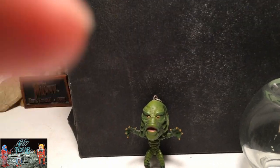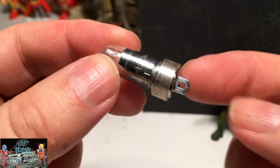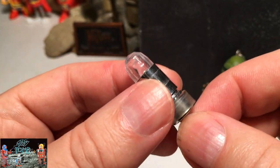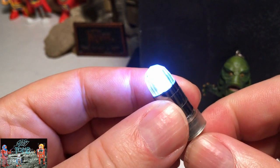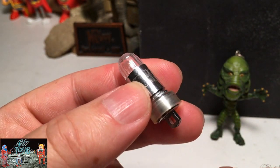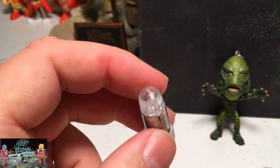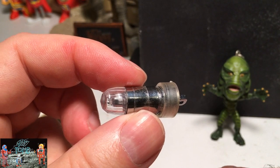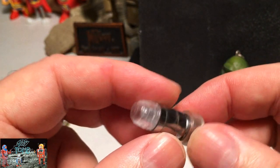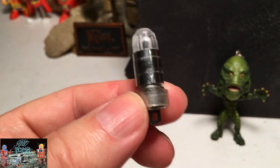Here's a close-up of the light that Party City sells. It's just a little LED. It's got a little notch at the bottom, and if you hold the notch and turn it, the LED lights up. There's a lot of things you can do with this, with models and miniatures, not just balloons. And where it's an LED light, it's going to last a while. You can't change the battery, but you can buy a bag of these for a few bucks. They're not expensive at all, and keep them around.